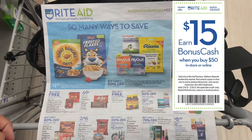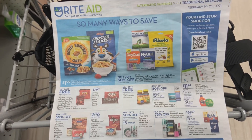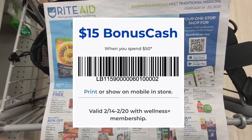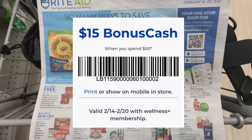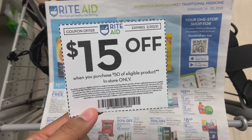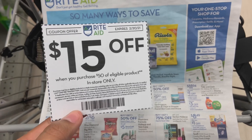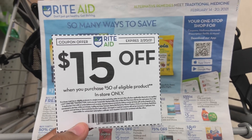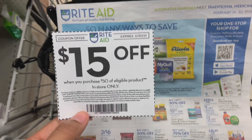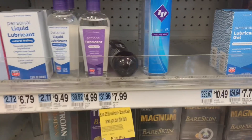The coupon is: earn $15 in bonus cash when you spend $50. Now if you go through the website and choose this option, you can have the cashier scan it. But if you press print, I just realized I printed it — and what comes out is a 'get $15 off when you spend $50.' So I'll be scanning the digital version instead, because I want $15 back in bonus cash, not $15 off.